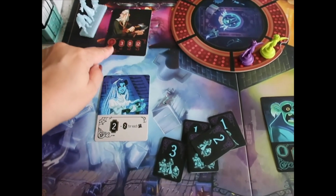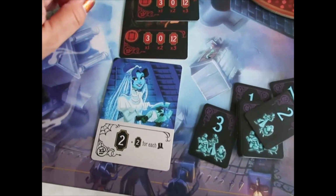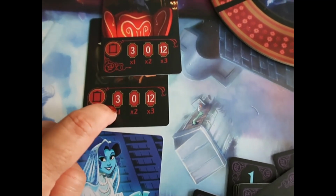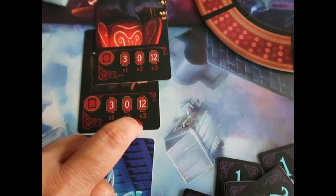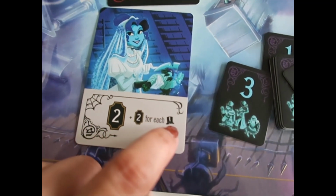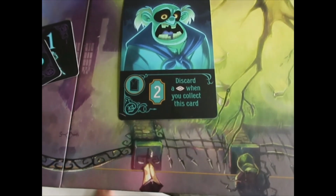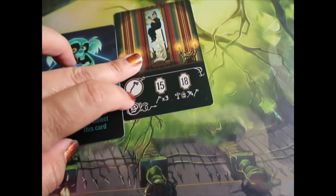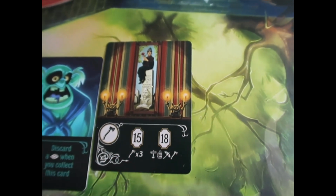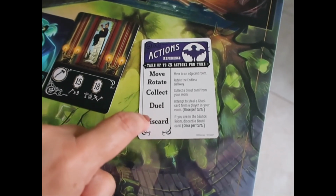I was reading the scoring system and now I understand what this means. If at the end, going back to the example, let's say that you have 2 of these of the same type. If you have 2 of these, you end up with 0 points. If you only have 1, you get 3 points at the end. If you have 3, you get 12 points in the end. There are some others that look different. So this one, if you only have 1, you get 2 points. But if you also have the ones with a hat, then you get 2 for each one of those as well. In the case of this one, you just get 2 points. You don't need to have any more. And the stretching room ones, depending on how many of the symbol you have, you get 15 points, for example. But if you only have this one, you don't have any more stretching room cards, then that will be a 0.